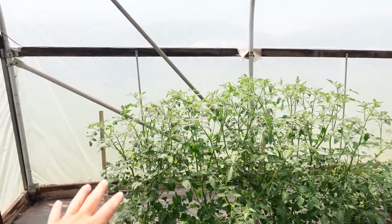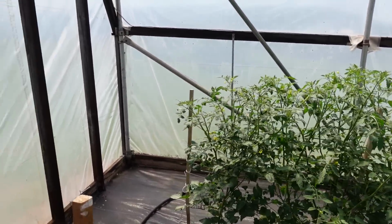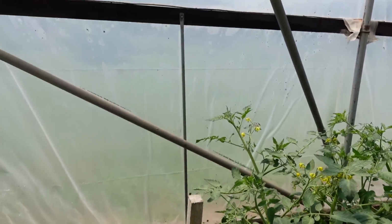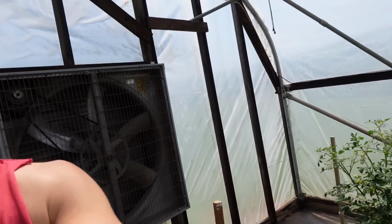You can see how crazy they're doing. I mean, obviously their plants grow a lot bigger and a lot taller, but they're just doing really well. I'm probably gonna have to end up screwing another stake to this stake right here, extending it up that way, so the tomatoes don't fall down, because every year what happens is they get so tall, we just can't tie them no more, and then they tip over and they end up kinking the stems, and it really hurts them. It's not good for them.